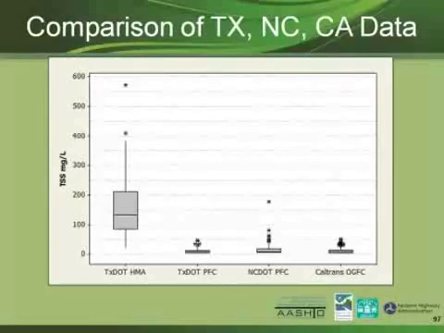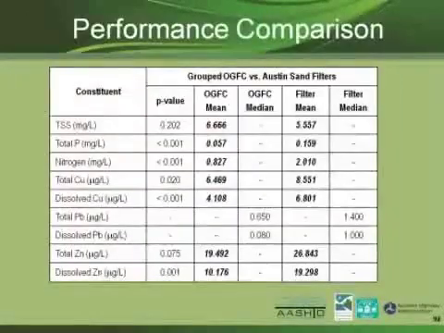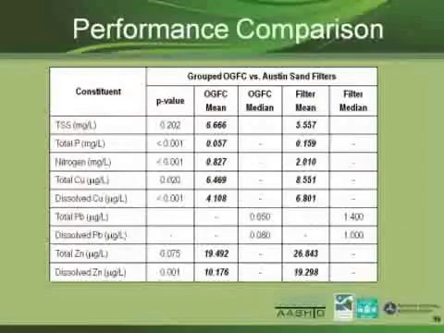But from these 4 sites in North Carolina, all on I-40, his median concentration, again, was less than 10 milligrams per liter. And then finally, I kind of lobbied Caltrans that they needed to look at this, and Caltrans monitored quite a few sites, some permeable, some, due to age or clogging or whatever, not permeable at all. This is the data for the sites that still maintain substantial permeability, and they too had TSS concentrations under 10 milligrams per liter. So we've now got data from the East Coast, West Coast, and Gulf Coast, all demonstrating you can get very substantial reductions in suspended solids and other constituents.